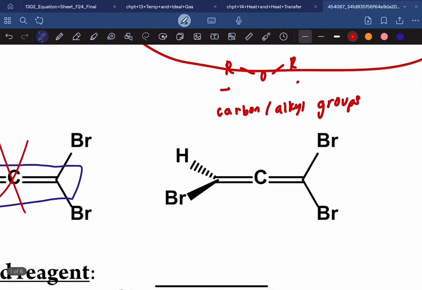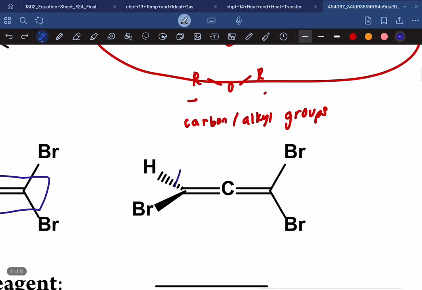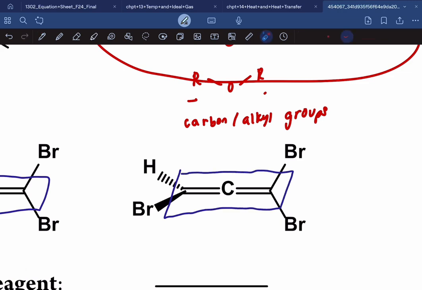Okay, and then we're going to get to this one. And this one I can see why it would be tricky. Because you would think that since this carbon has different groups attached, it's immediately chiral. But let's just be careful and draw our plate in, okay? So we have a plate like this. And this stuff is on the plate, in the plane of the plate basically, and this stuff is going under and above the plate, okay? So hopefully that drawing is clear. Like this is going off the plate vertically, and this is going under, okay?